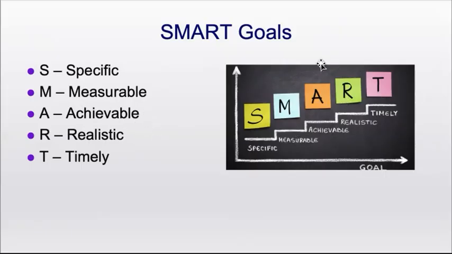Achievable, is it achievable by the individual, and realistic? Those two kind of blend together to me. Is it realistic for that individual, and is it realistic for that time frame? So timely. You should give yourself a time frame. Obviously, certain goals are achievable over a small time frame. Certain goals are only achievable over a longer time frame. So they need to be very realistic towards what you're trying to achieve. So try to remember this acronym here, okay?